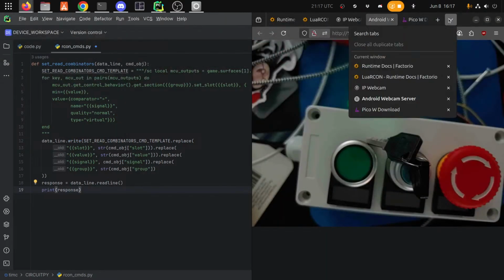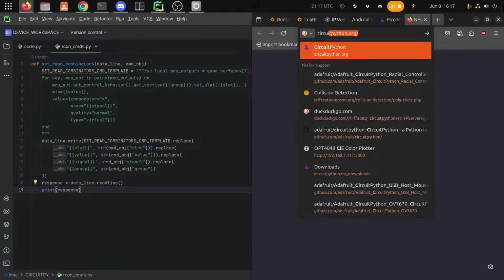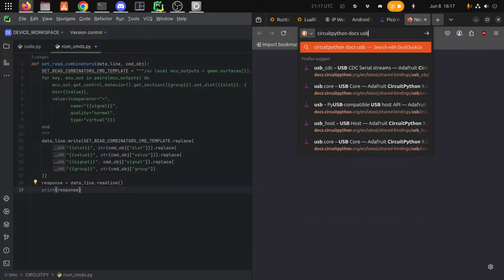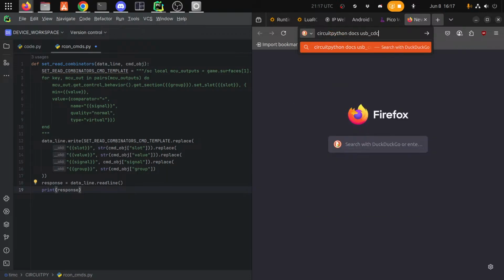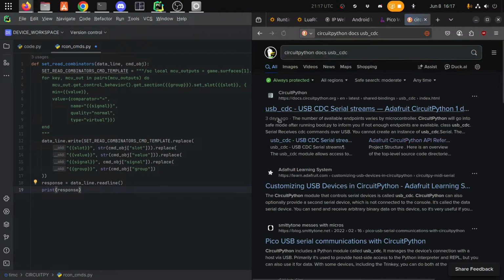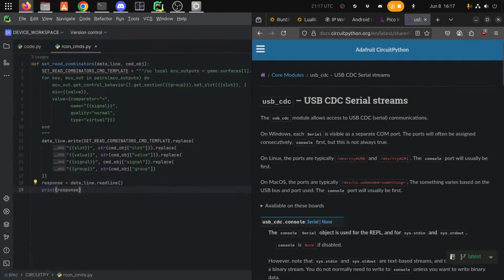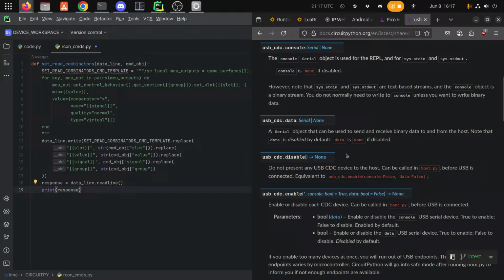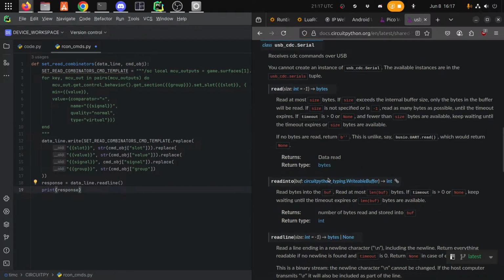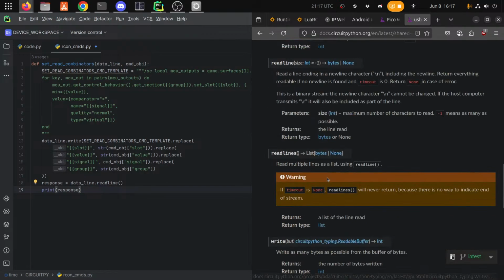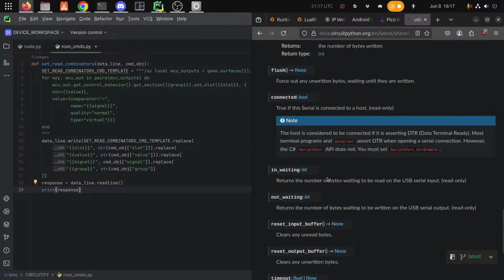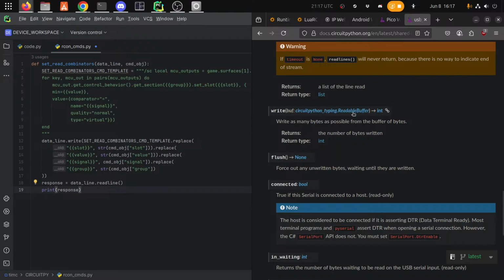It'd be cdc.data, the serial object. Is this a readable buffer?